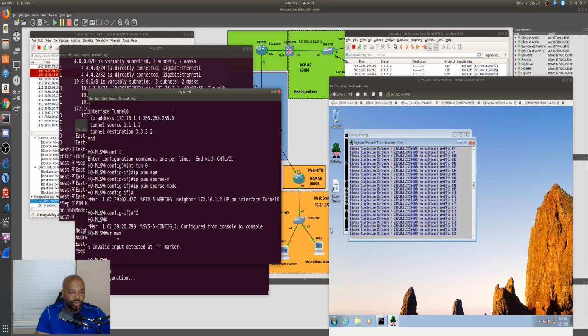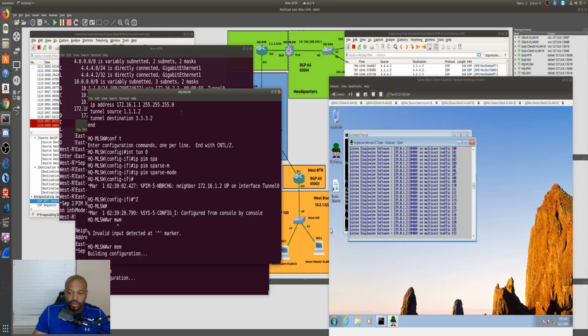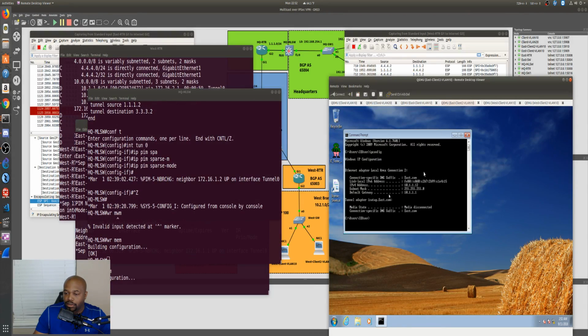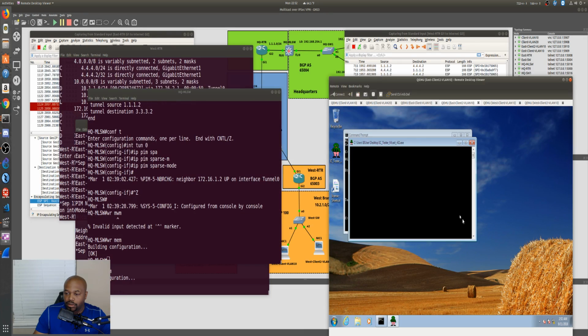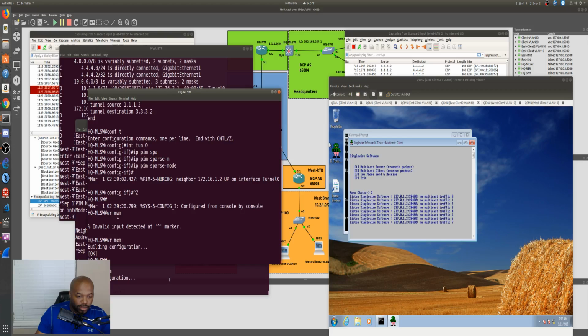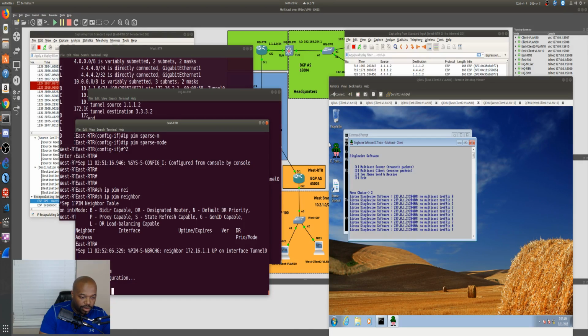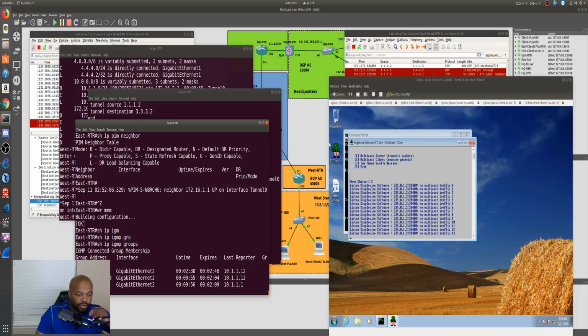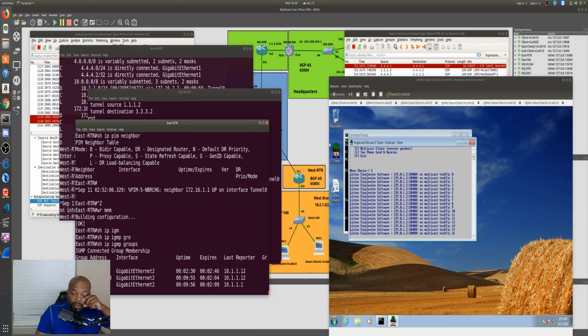Oh, no. Okay, so we should be good there. Why are you not? To multicast client. Show IP IGMP groups. I'm learning it.